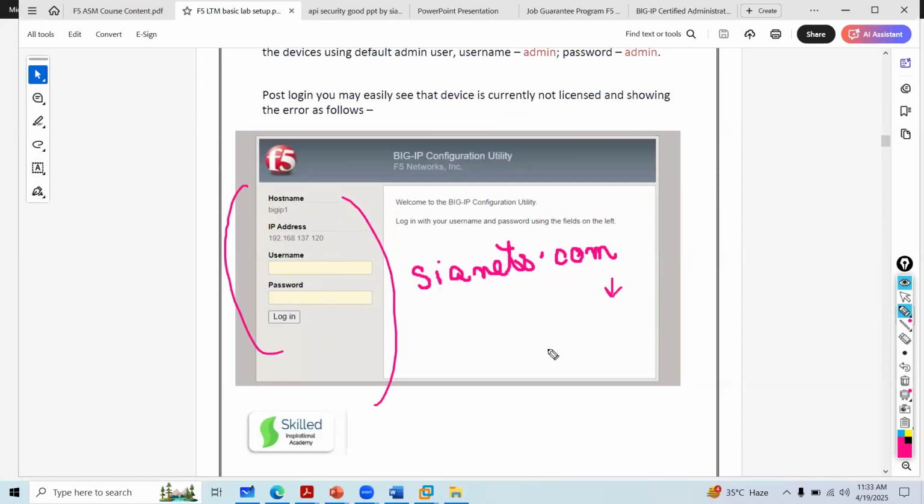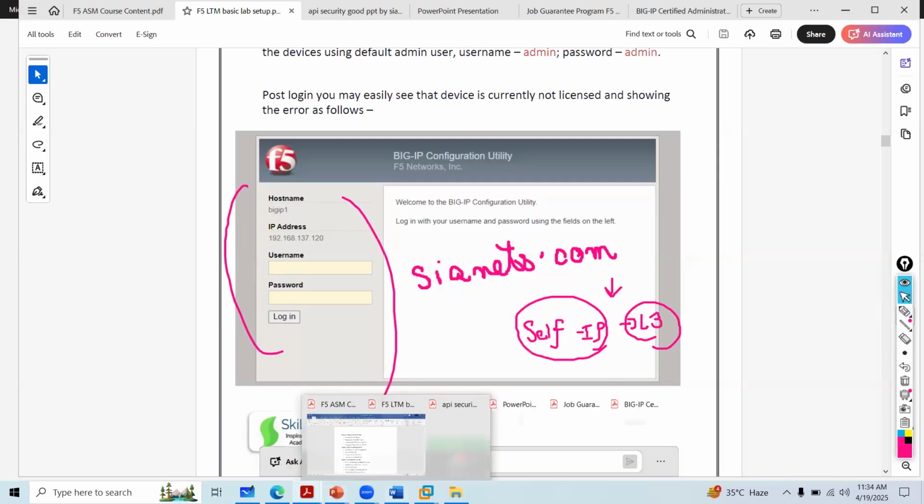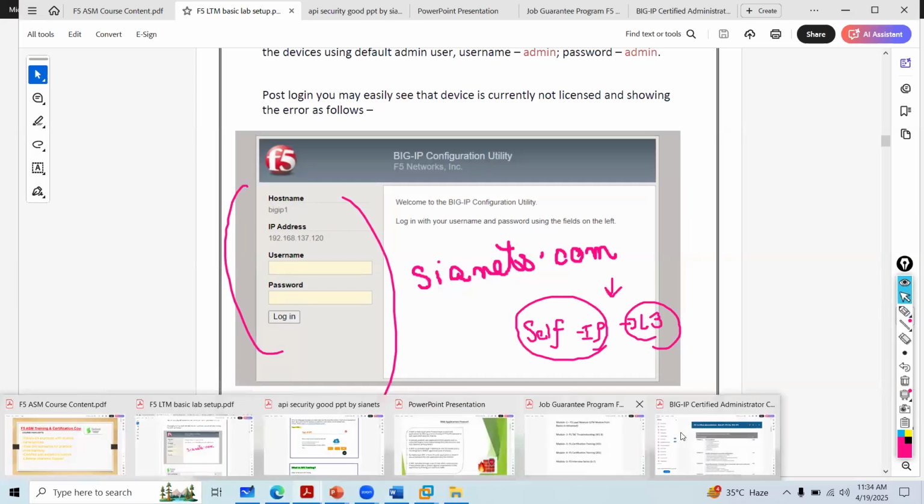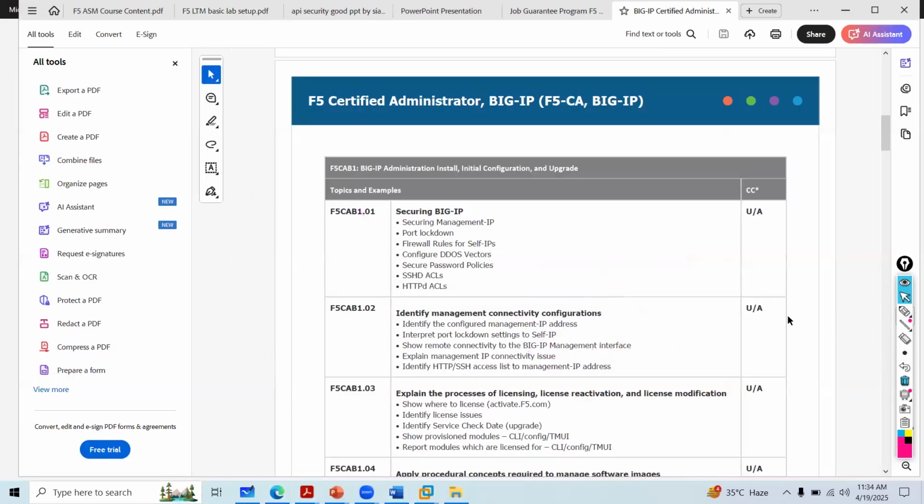To secure this management IP, there is a concept called self IP. That is a layer 3 IP address to access your F5. F5 has two planes: one is called the data plane, one is called the control plane. That is what it's talking about in this blueprint, how to secure your traffic.